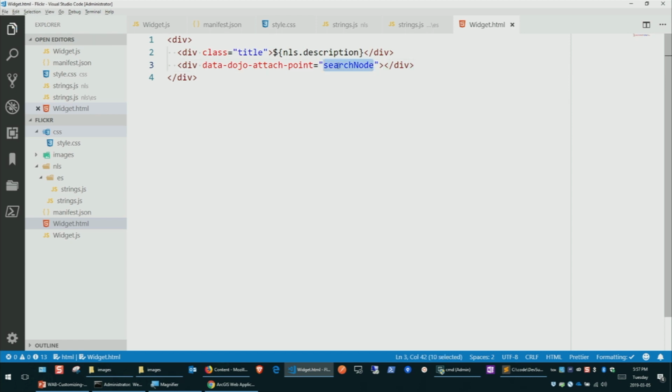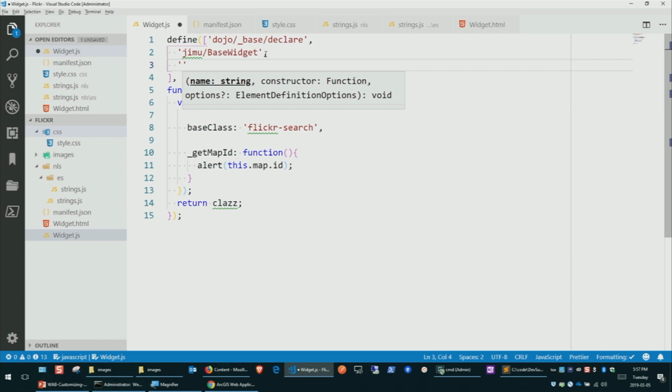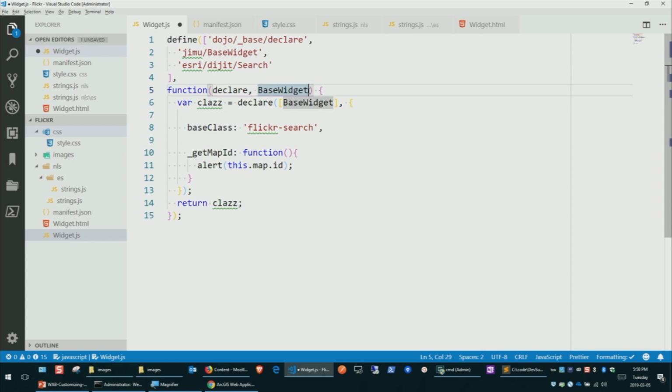So in my JavaScript, I can use this.searchNode pretty much anywhere I want. So now in our widget.js, we're going to load the search widget from the JS API. That's going to be esri/dijit/Search, and we'll name it Search.